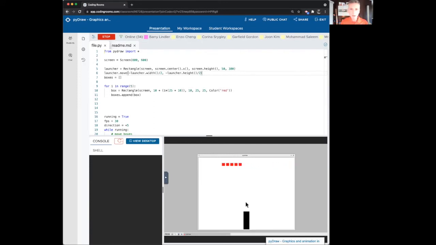And yes, David, Pydraw is already pre-set up for you in coding rooms. You just need to use that import statement at the top, from Pydraw import star. And if you want to do it on your own, the link I gave you in the README has all the directions. It's available on GitHub. If you use Python and use pip install, it's through that system as well. So it's just a quick pip install and it'll set it up for you.